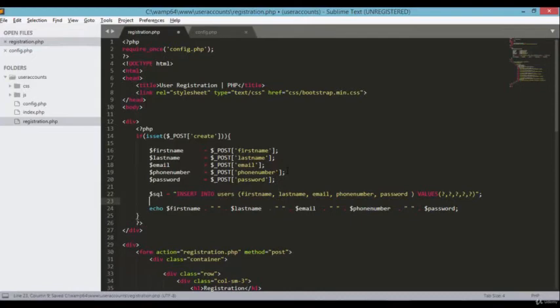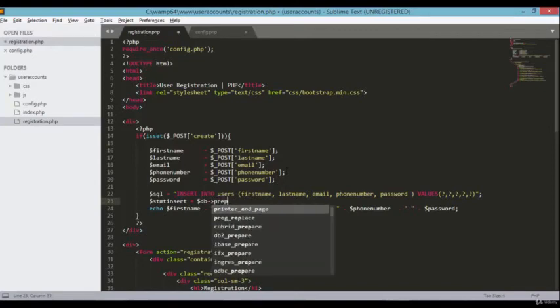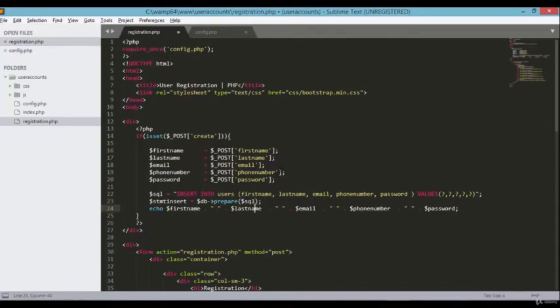And statement for our insert, stmt insert equals the DB object that we have defined in config.php, and prepare, of course, supply the SQL statement. And let's just delete this line.